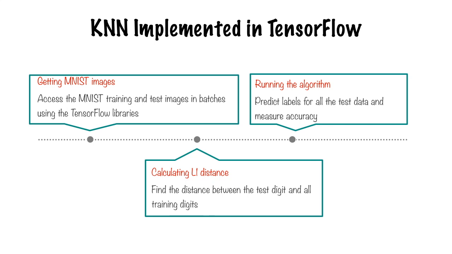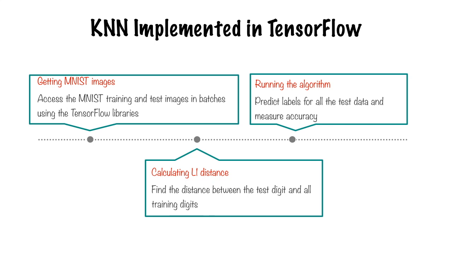So let's take stock of where we stand. We've calculated the L1 distance between each of the 5,000 training digits and the one test digit. Now, all that's left for us to do is to actually run the algorithm and take into account the k nearest neighbors to find what this test digit is. In general, for values of k greater than 1, we will need to sort by L1 distance, find the k nearest neighbors, and perform some kind of average or election algorithm within those k nearest neighbors.